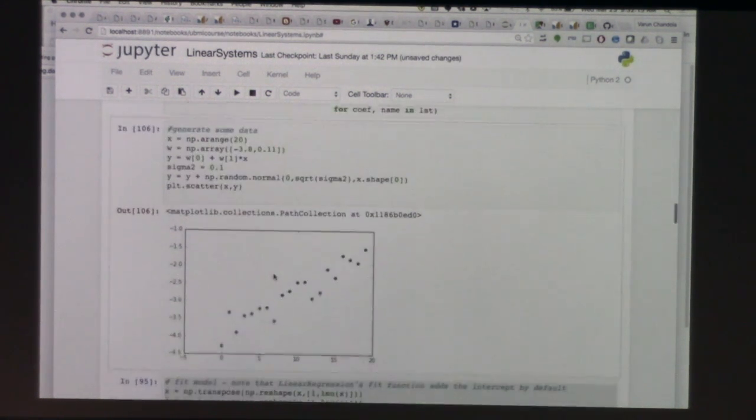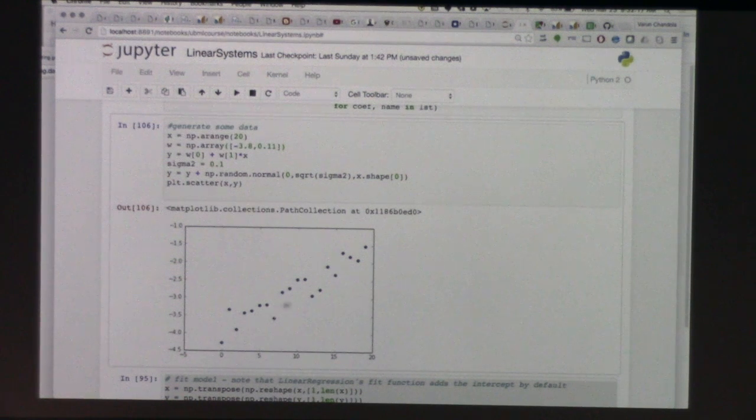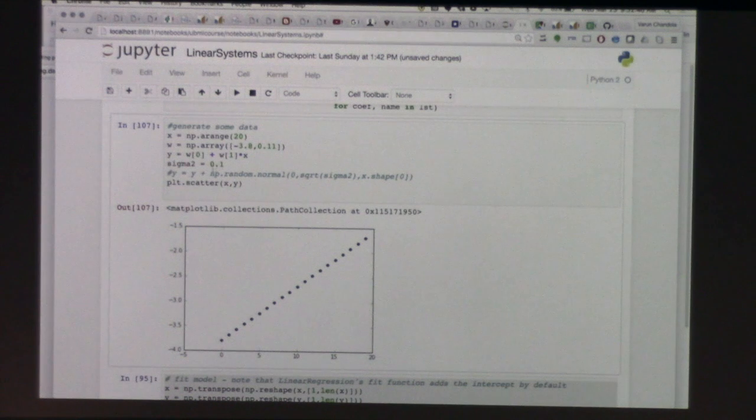Here, just for the sake of illustration, I'm going to say that my data has only one dimension, x, okay? And this is my target, right? Now I have generated this data by taking a line, w, and then getting some y, and then adding some noise to it. If I didn't add this noise, then my data would have been on the line. So this is just the generation process.